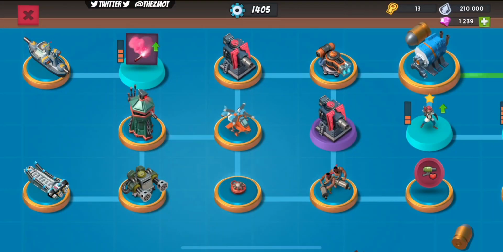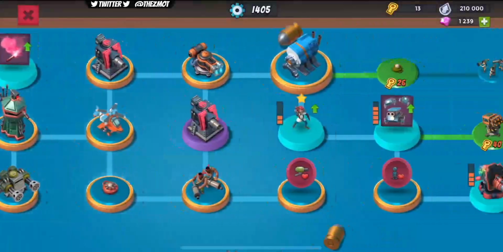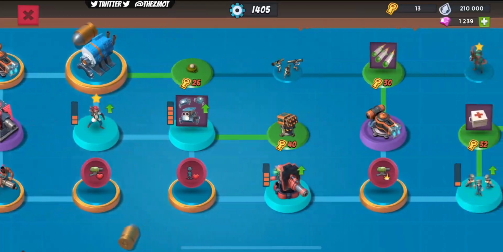Obviously, lots and lots of max defenses this time. Picked the cannon in the middle there. Don't have maxed Everspark. Probably should max my critters. I'm finding that critters are very, very helpful in distracting things, and obviously the more you have, the better. This is only going to give us 2 extra, so not bad, actually. That's 20% more. Not too shabby.